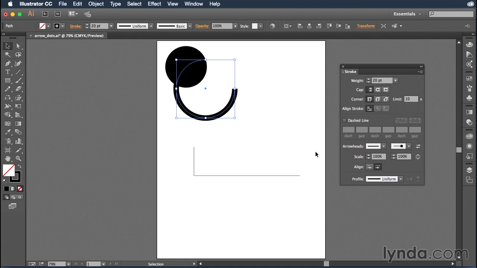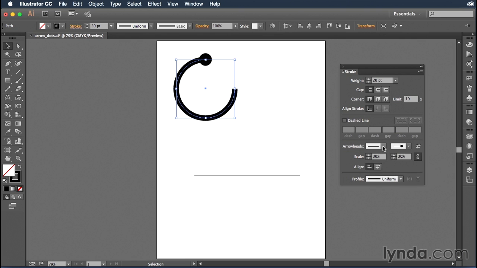Now, if you see that the arrowhead is a little too big, you can scale it down. Easiest way to do that is to do this right here. You can link these together and then just scale down until it gets exactly like you want it to be. So in this case, I think maybe 30% of the original size works out well. You can also choose if this extends beyond or stops at the ending anchor point. In this case, I'm going to have it extend beyond, and we'll just leave it like that.